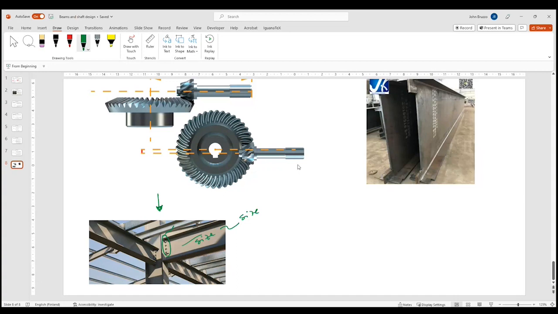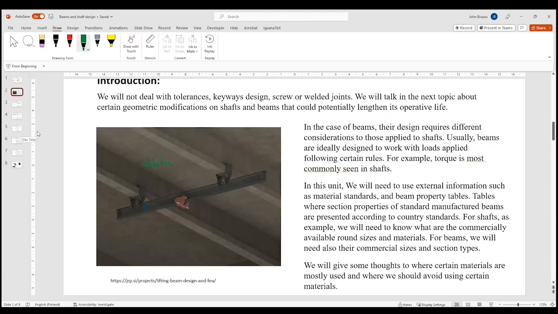So I feel that when we are teaching these subjects, we isolate the design so much that we make people think design is just that simple, something that is just one individual element. But in reality, when performing mechanical design, we not only have to see what's happening with the individual element, but we have to see how that element is going to interact with the rest and how it's going to mechanically connect with the rest.